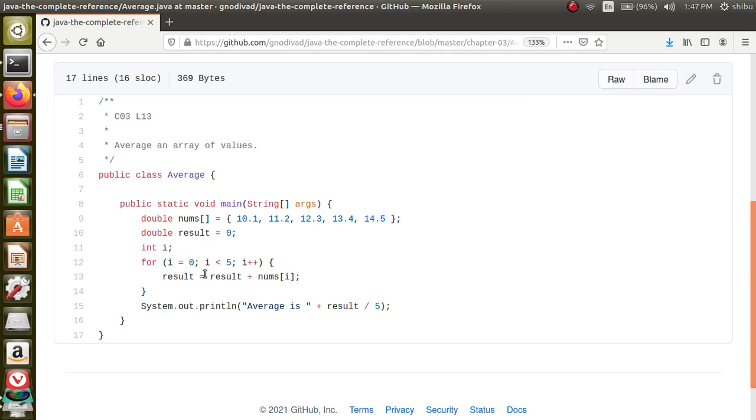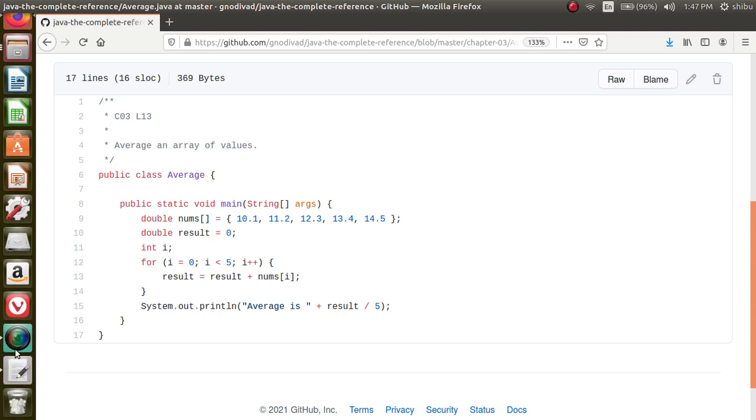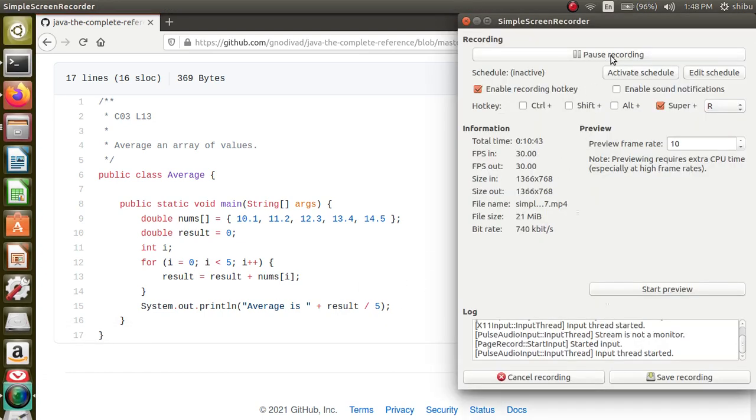Inside the for loop you are varying this i from 0 to 4, and initially result will be 0, and after each iteration you are going to add 10.1, 11.2, 12.3, etc. When you are exiting this for loop, result is having the sum of all these 5 real numbers, and here you are going to print result divided by 5. That is the average of these 5 numbers.